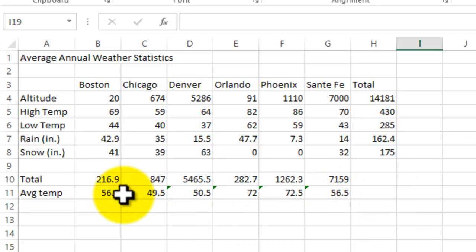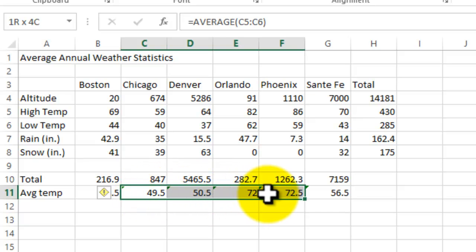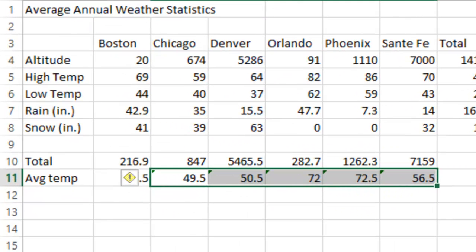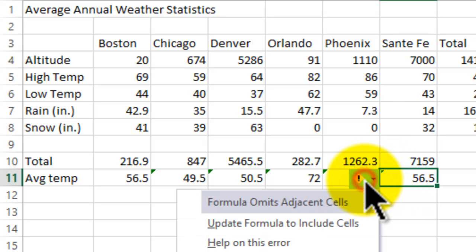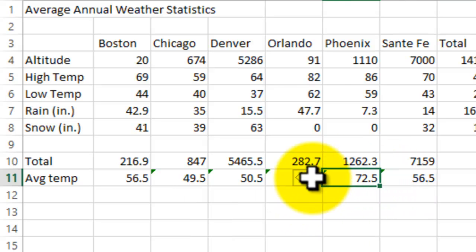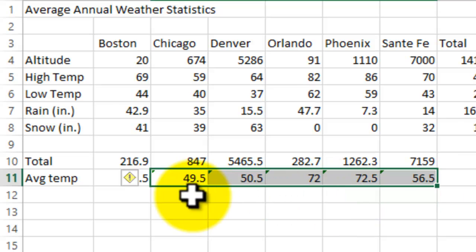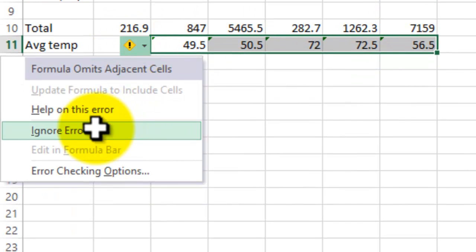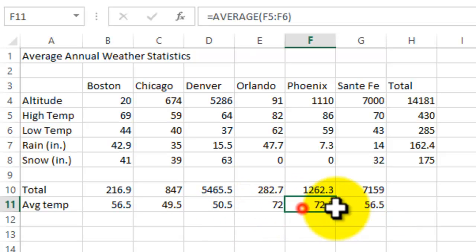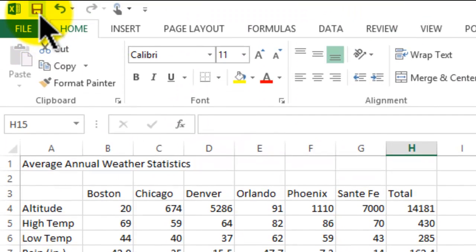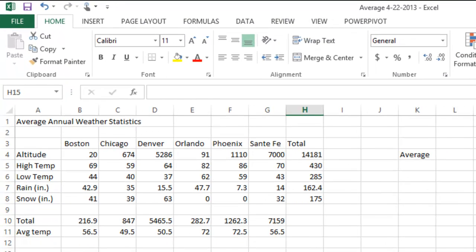Now right here we have 1, 2, 3, 4, 5 cells. All these 5 cells are giving me the little green icon with the yellow diamond. Now we could get rid of them. Let me look into the message. See, omit suggested cell. I'm going to click into the other one, same message. So I'm going to highlight all of them, click into the yellow diamond and click on ignore. So we could apply the same settings to multiple cells and then click on save. So that was my average.